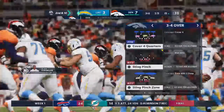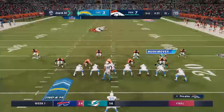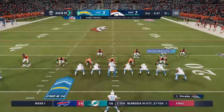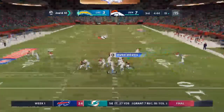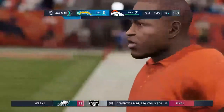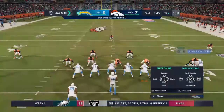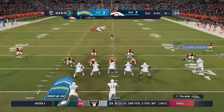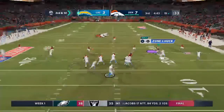It's a loss of 4 there, bringing up 2nd down. This defense is just flat getting after it. They have not given up much of anything in the run game. Case in point right there. On 2nd down, here's Herbert. Looking middle, and it's incomplete. Keenan Allen, the intended target, but now it's 3rd down. And those two just have been in sync thus far. They've done a nice job against him, but still, with his talent, you would expect him to have more completions to him in this game.